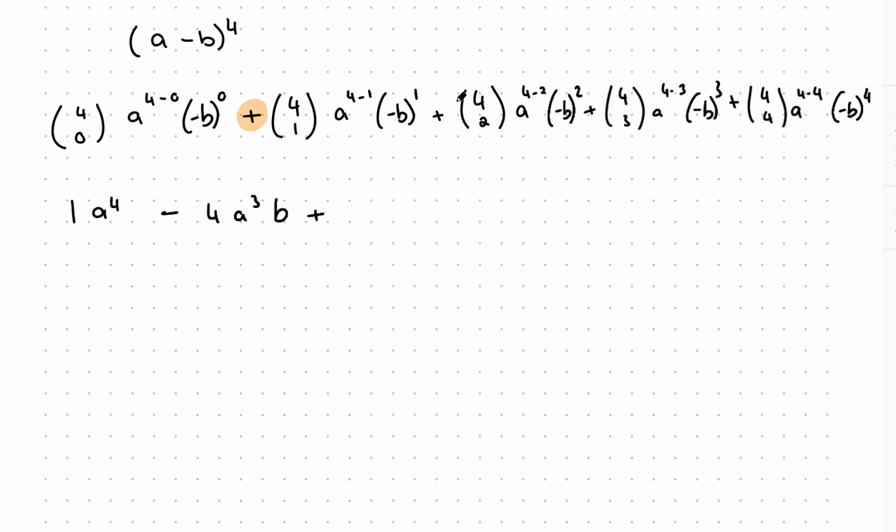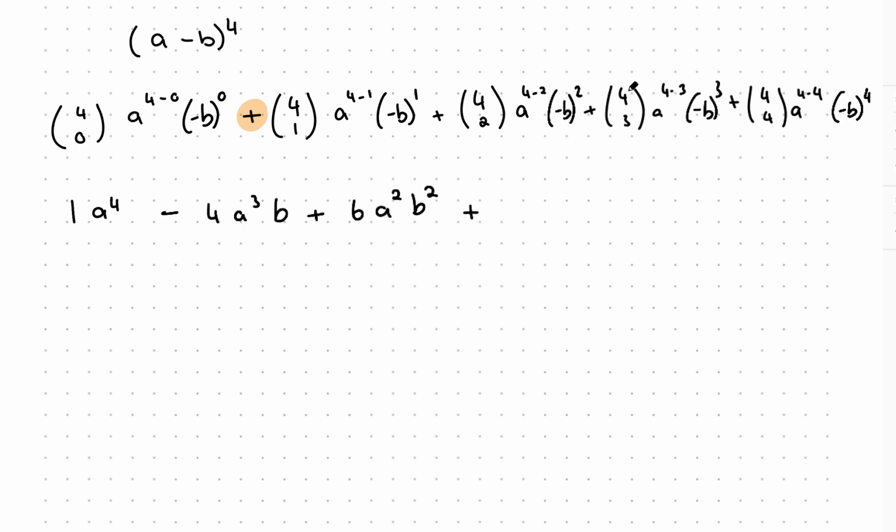Then I'm going to have plus 4 choose 2. 4 choose 2 is 6. A squared, minus b to the power of 2. Here's a quick trick for you guys. If that's even, this always works out to be positive. So if that's even, this is positive. So I'm going to have plus, multiplied by, b squared. So it's a positive b squared multiplied by that. So I don't put the plus in because that would mean something different. I want it to mean multiply, so no symbol in between.